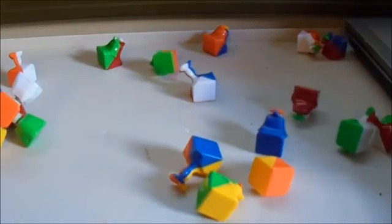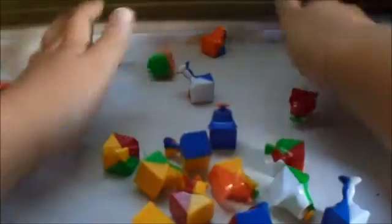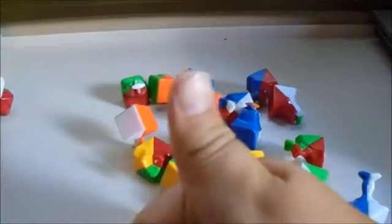Okay guys, so today I'm going to show you how to assemble a cube. This might be common sense to some people, but you never know. People are dumb these days. Okay, I'm done. Anyway, let's go ahead and show you how to do this.